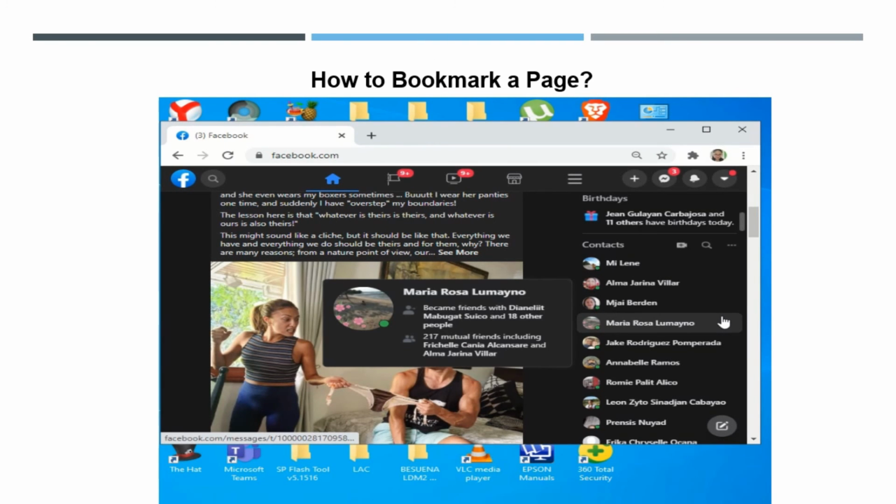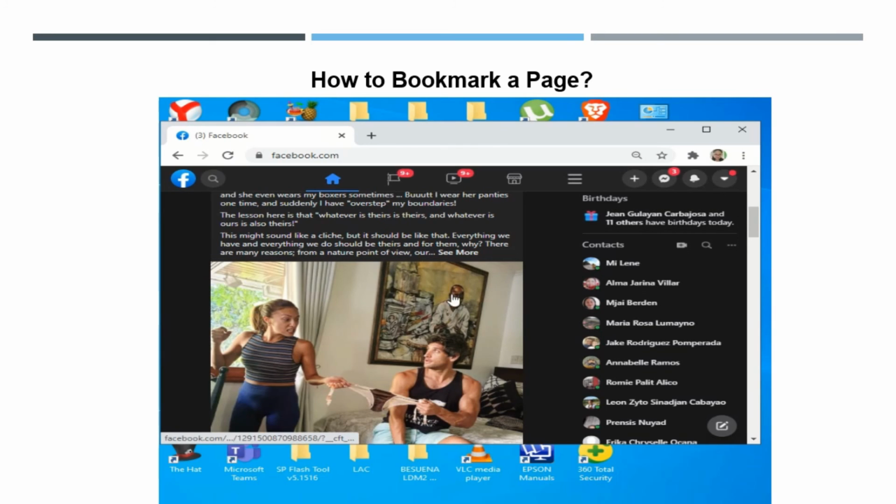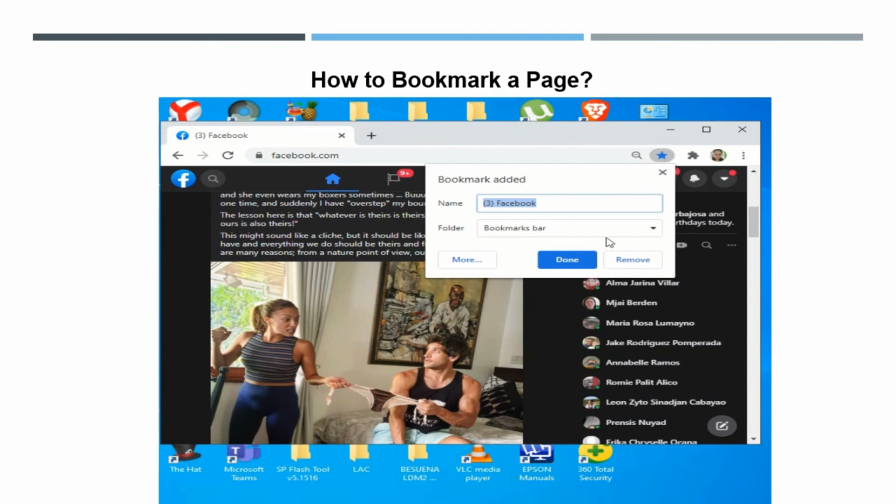So how do we bookmark a page? Let's take a look at this. We have facebook.com and you want to bookmark this page. At the upper right portion, you can see here the star. This is the link for your bookmark. This is how you bookmark. Just click on the star, and then as you can see, this will pop up.